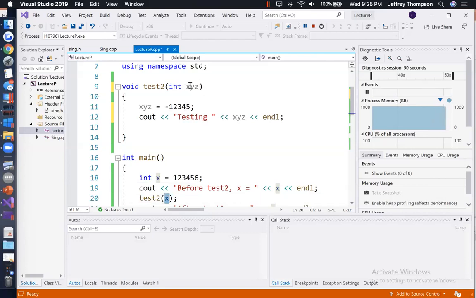But these names have nothing to do with each other, right? This is just a photocopy of this. It doesn't matter if the check has my name written on the back of it, or if you write your name on the back of the copy. Okay, that's probably a stupid simile. Anyways, the names don't matter as long as they're used consistently. This parameter variable has a different name than this argument, and that's totally cool because this parameter variable just gets a copy of x.